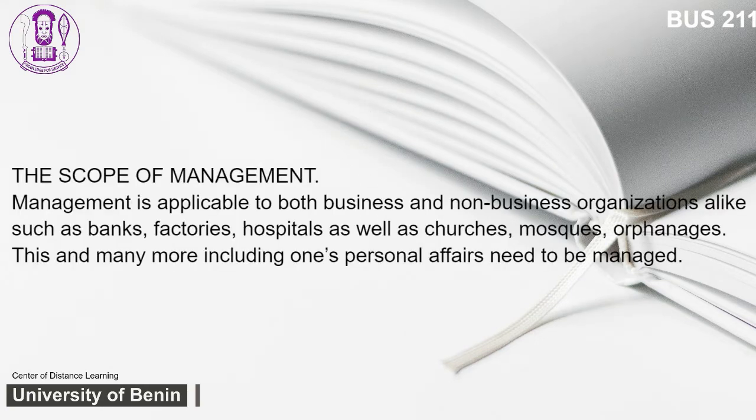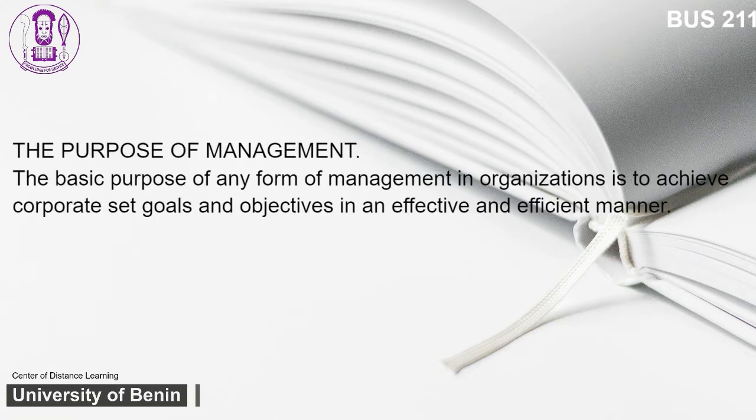The scope of management. Management is applicable to both business and non-business organizations alike, such as banks, factories, hospitals, as well as churches, mosques, orphanages. This and many more, including one's personal affairs, need to be managed. The purpose of management. The basic purpose of any form of management in organizations is to achieve corporate set goals and objectives in an effective and efficient manner.